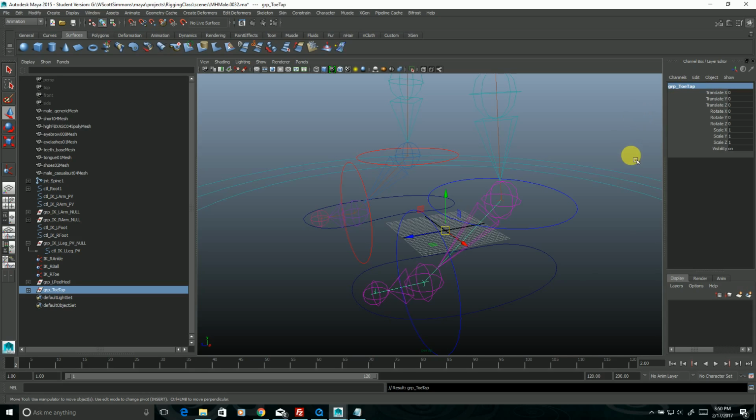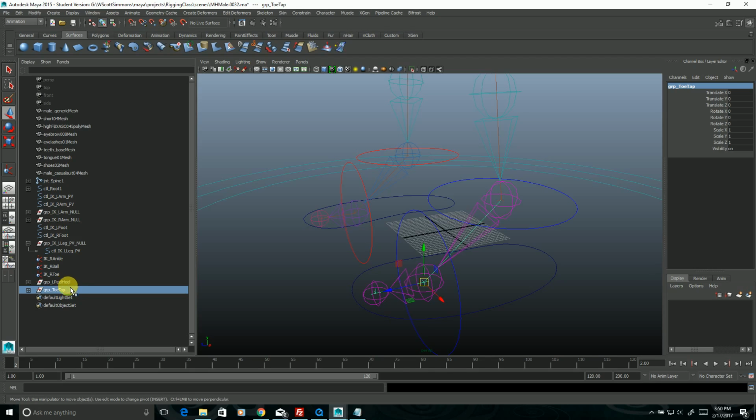And again, insert, hold down V, snap to the left ball joint. Now, forgot insert, get out of pivot mode.